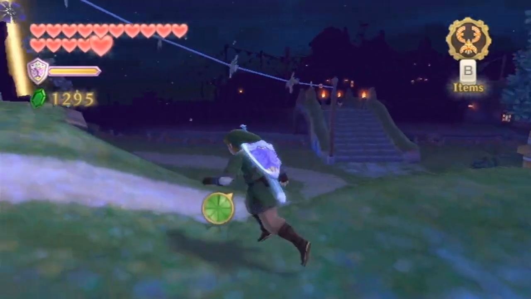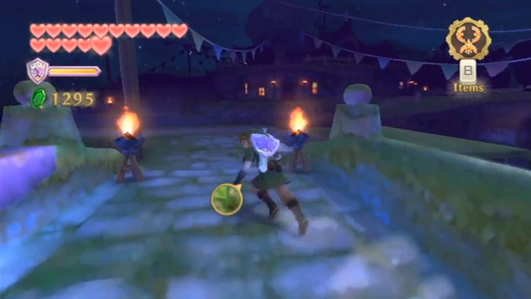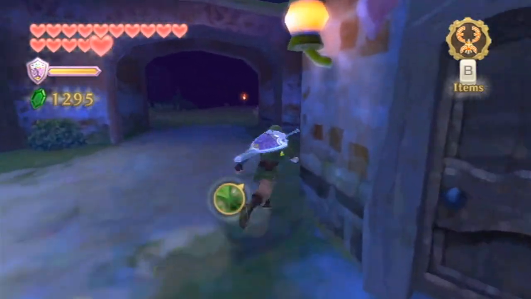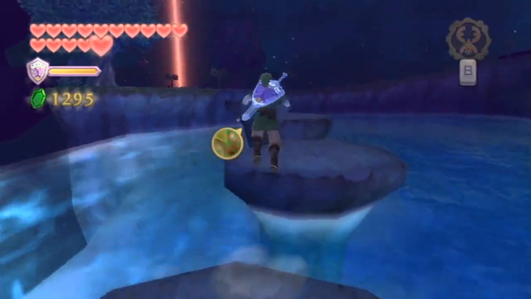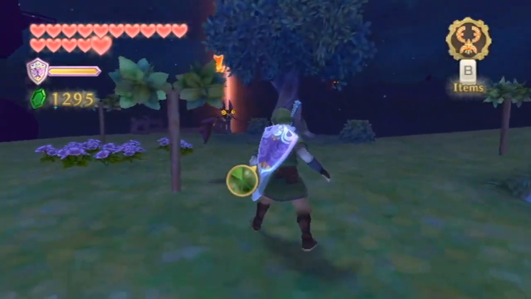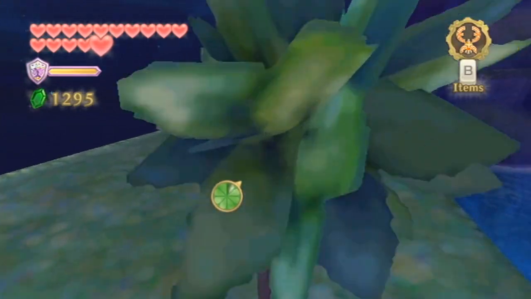Alright, so we got the rattle to find, we got gratitude crystals to get, and we actually have a few more goddess chests to open. So plenty of wonderful things to do. Anyway, let's head over to the other side of this pond here, because now that we have the claw shots, we can ignore these keys. Ignore them. Don't kill them. Ignore them. Fine.